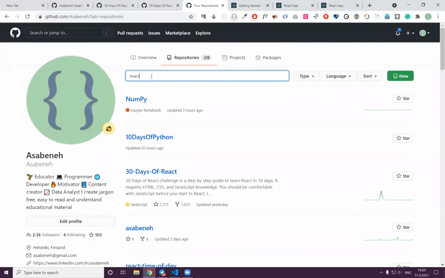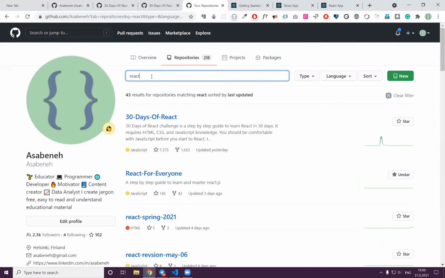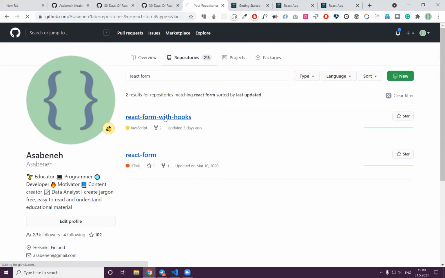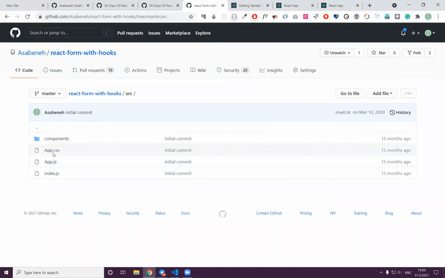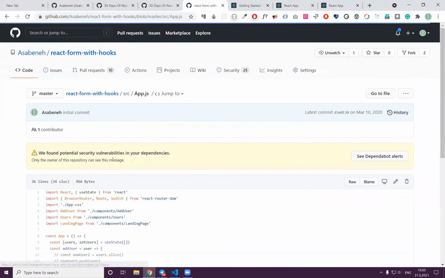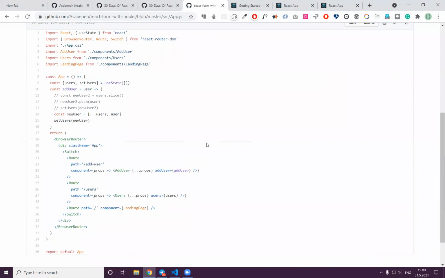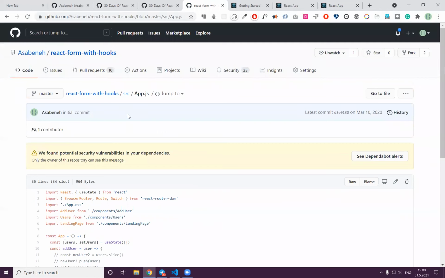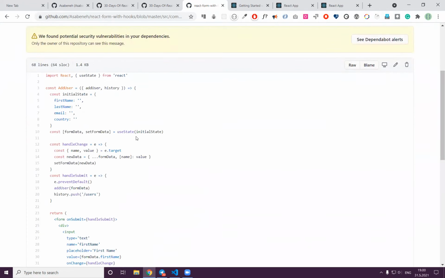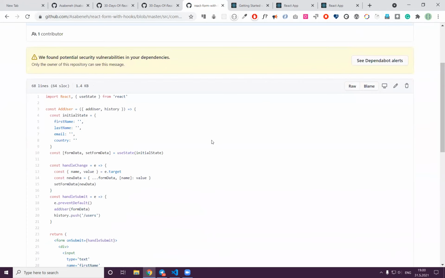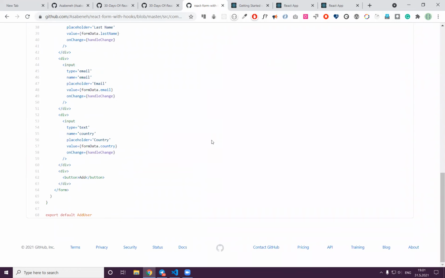React with hooks. Well, this is so short.